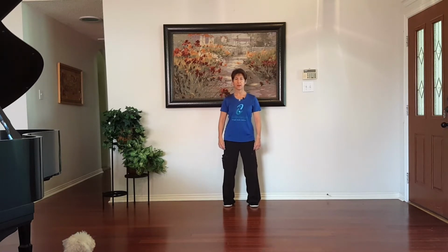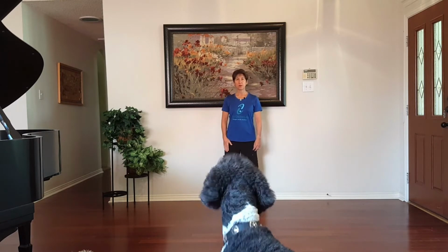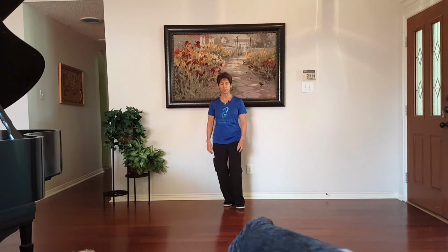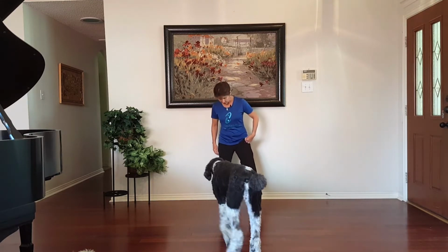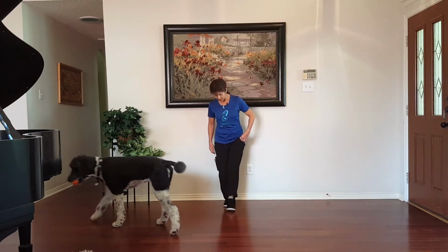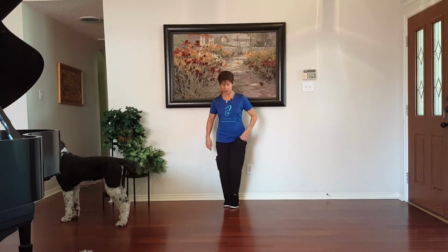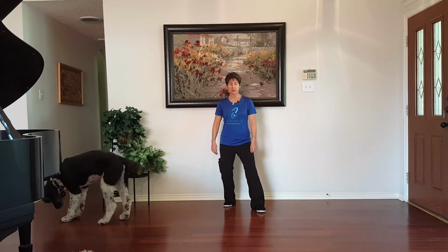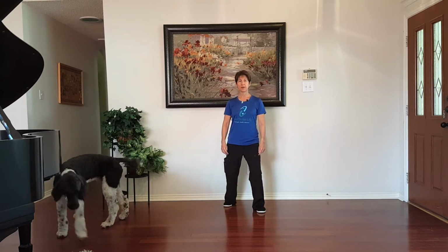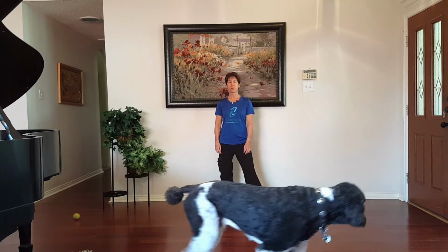So let's go ahead and get shoulder width apart and weight shift to your left, swing that right foot in and out. So it's about a foot width in front. In other words, you're not reaching too far forward. You're reaching to the side and about a foot width in front. Then weight shift forward onto that foot. Your heel is down in the back. And then weight shift back.